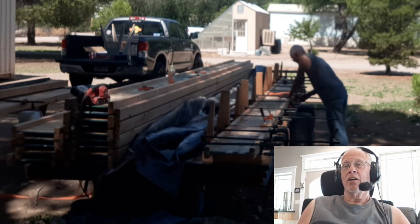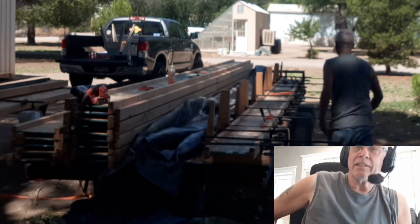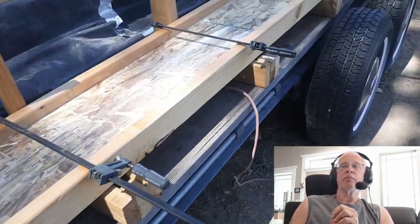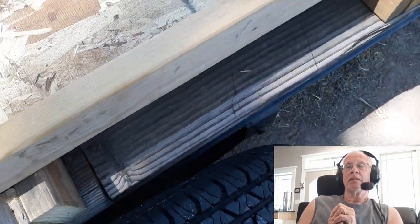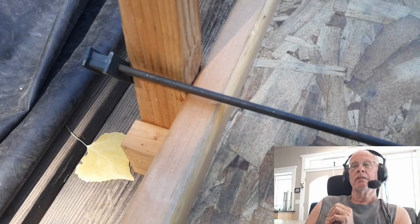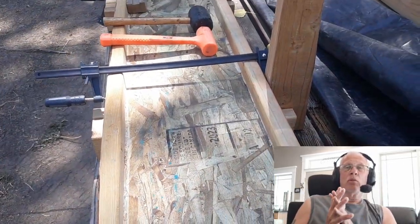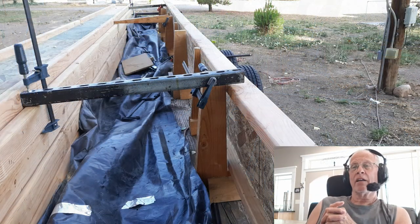Now it's all clamped and I go back and forth, tap it and crank it until I get it lined up with my chalk lines — or pretty close. It's nothing perfect. The little clamps I'm putting on are just to hold it down to the jig, keeping it flat and straight and plumb. There are clamps holding the joints together — I'll be using truss plates on those — and one holding it down to the jig. When it dries it doesn't have weird cambers or twists, which is really important. The end product will dry exactly the way you put it together, so if it's not flat it'll have a twist that will not come out.